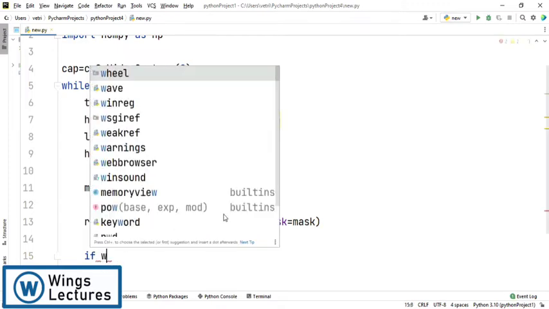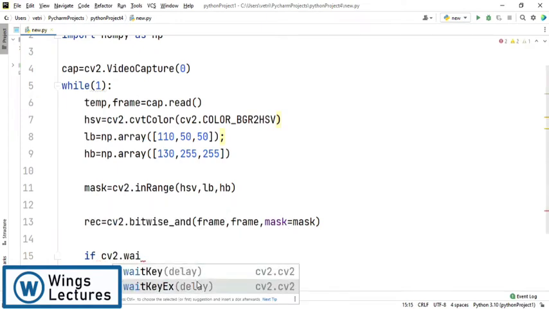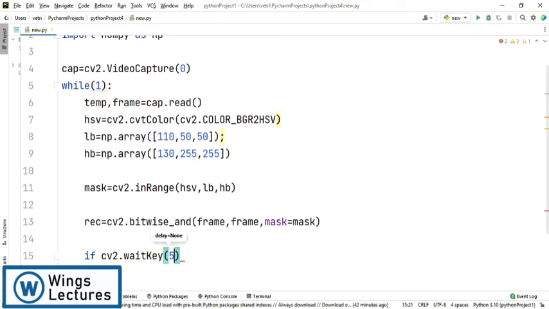Next, I am going to create a waitKey: if cv2.waitKey. Here I am going to keep a delay of 5 milliseconds, and then I am going to apply the condition.